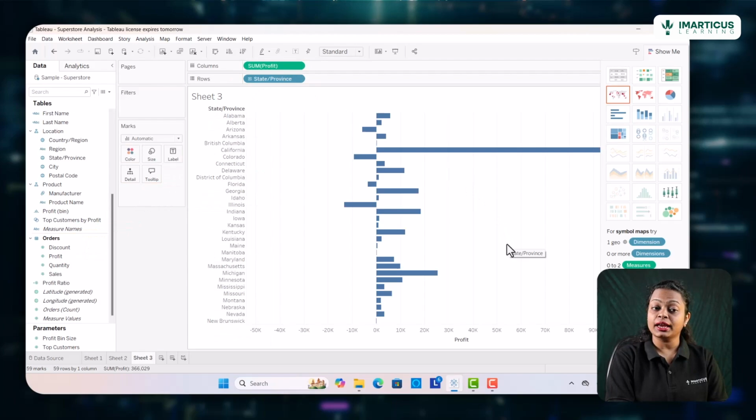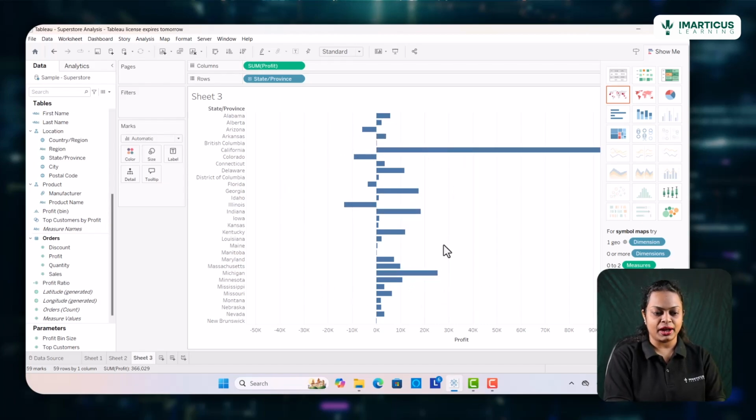And yes, this is again a bar graph that it gave me by default, right? Now, while you look at the bar graph present on the screen, I want you to observe that this time your 0 is somewhere in between, right? On the axis, it is not at the very left hand side, but in between, because we are looking at a variable like profit, where the values could be giving us profit as well as loss. So there are bars which are also going towards the left hand side, which indicate that these are the states which are giving us the losses and the rest of the states are giving us profit.